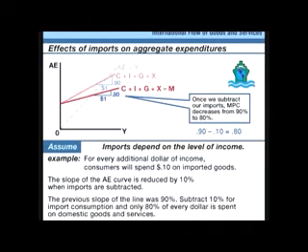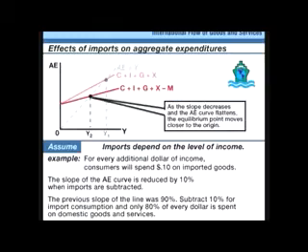And that has to be subtracted, because imports are goods that are not produced in our economy, not creating income for local factors of production. So there you have it. The curve gets a flatter slope, and the intersection point with the spending equals income line, the equilibrium line, is now going to be at a point closer to the origin, because we moved from an economy with no imports to an economy with imports.